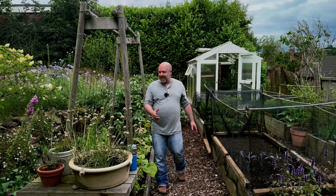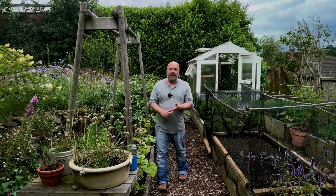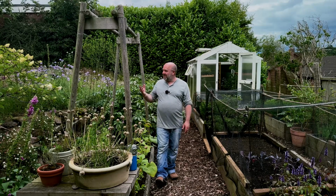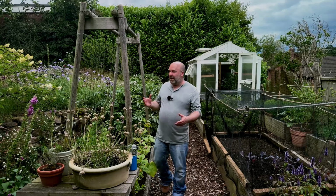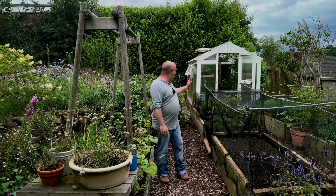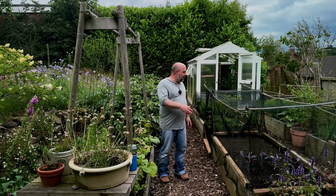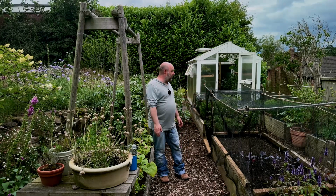But I'm really pleased. It's nice to see everything booming. We've been having hot, humid days, and then we've been having a lot of rain and a lot of wind as well. So everything's drying out really quickly, but everything's booming as well. This is probably the best couple of weeks coming up, where you're starting to get harvest after harvest. I've got potatoes, got more potatoes, hopefully some baby carrots, certainly some blueberries, and then we'll see how we go with the kohlrabi.